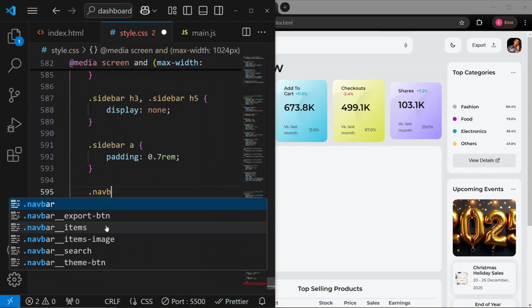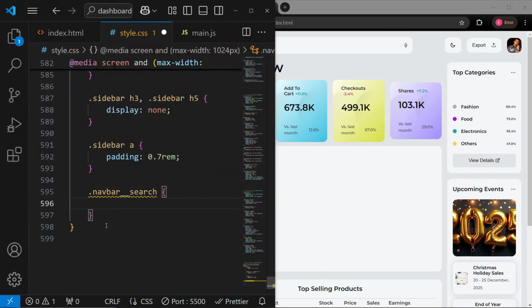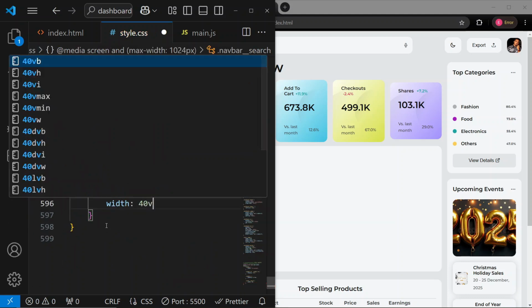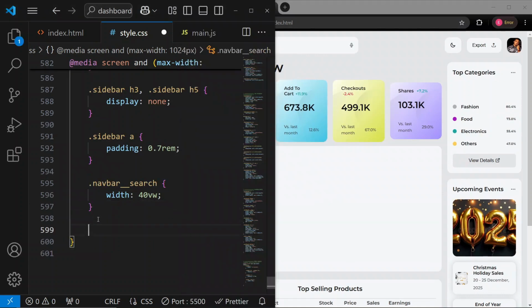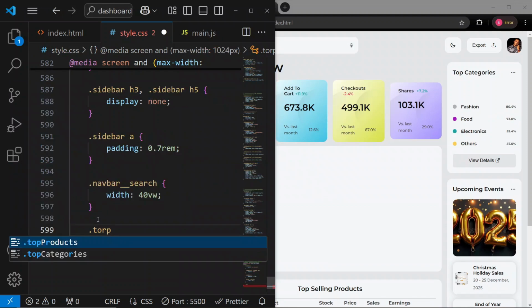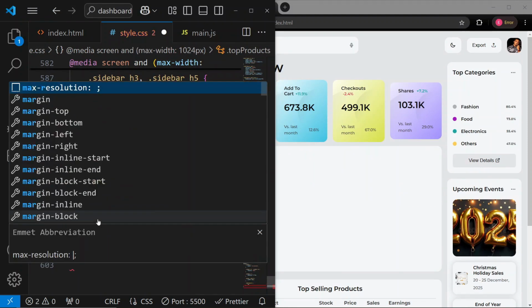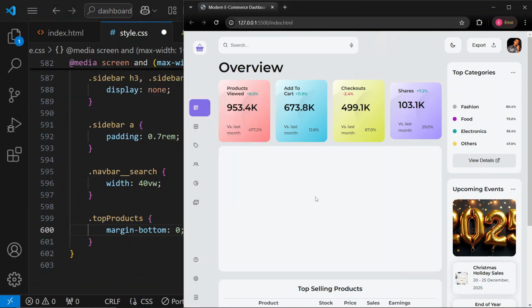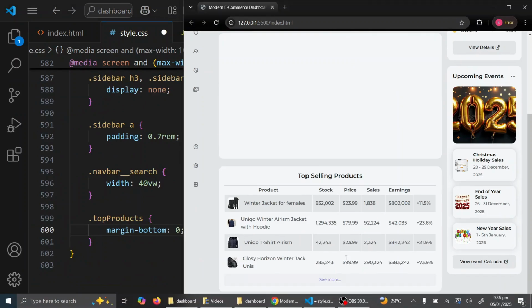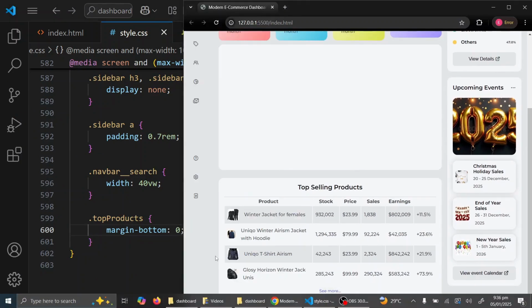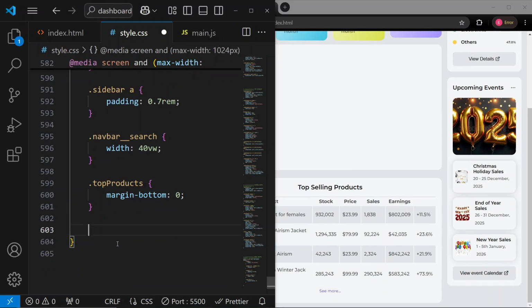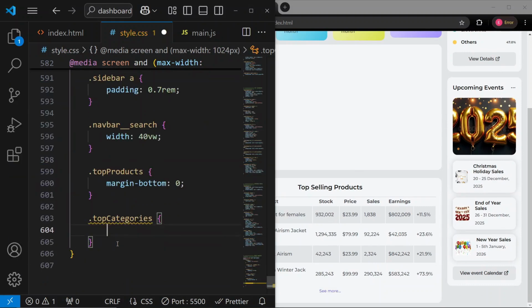Now let's continue. Navbar search, and I'm going to reduce the width. I'll do 40vw. Okay, so the width is reduced. Now let's grab the top products and set a margin bottom of 0. Yeah, I'll set a margin bottom of 0 here. Perfect. Now let's grab the top categories and I'm going to set a margin top of 0 here as well.